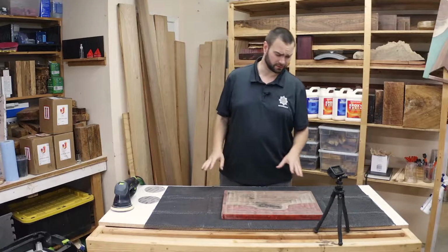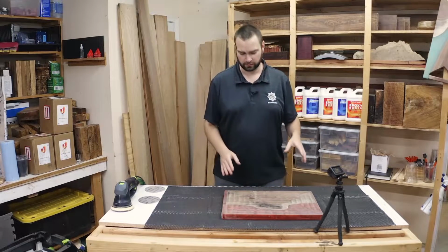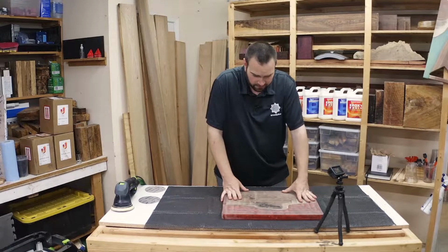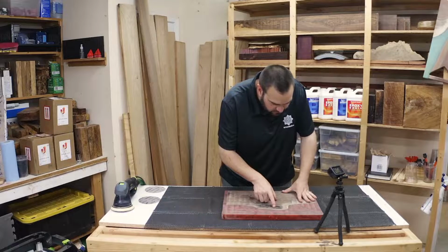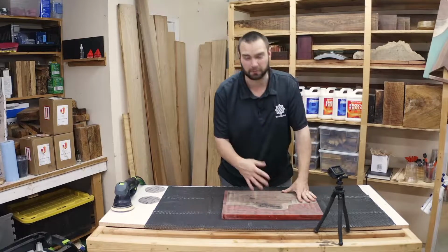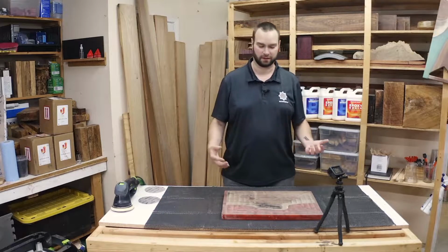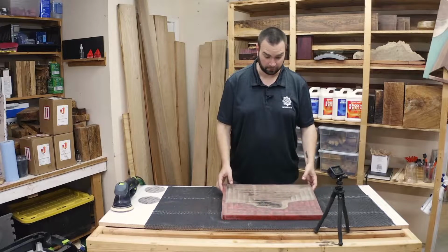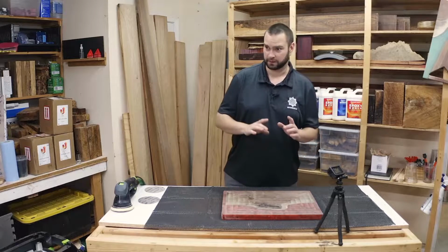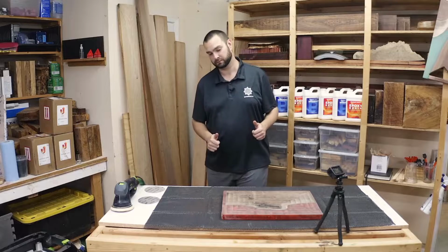So let's get the edges cleaned up. Let's start the sanding process, and then when everything's said and done, we're going to decide whether we're going to gloss coat it or use some other finish. I'm actually hedging on gloss because we have a couple of voids that got exposed in here as not being completely filled with the deep pour. A couple bubbles got trapped, and sometimes that's unavoidable with inclusions and void space in any type of pour, but it can be fixed and it's going to turn out great. So let's get this cleaned up, let's get sanding, and let's get finishing. See you in a bit.